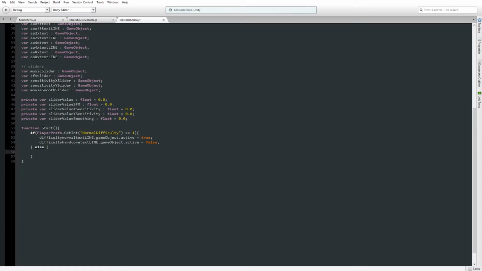Now we have our else effect, and honestly we can copy and paste this so it does the opposite. This is exactly what I was just saying: it's either normal or it's hardcore. That way we highlight the proper effects so the player has an indication of what option they've actually selected. All right, now we're going to check the music and sound effect sliders, actually all the slider values.